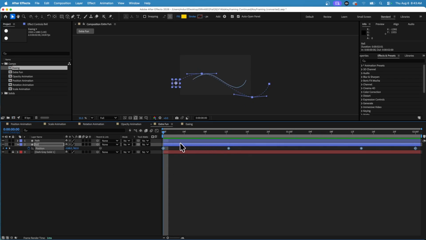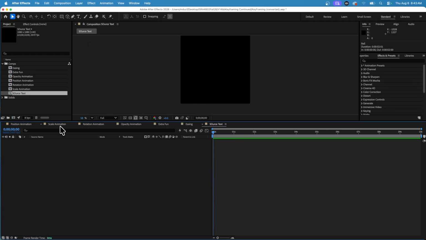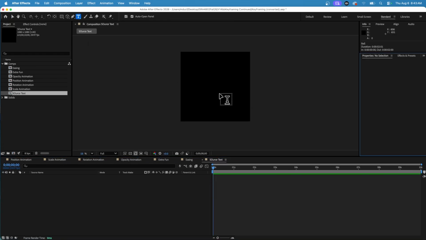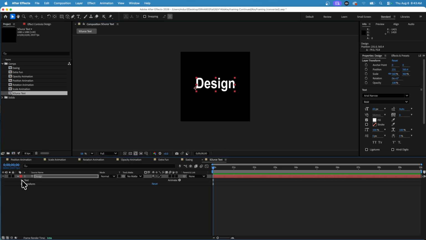Now that I have that, the final way I want to show you that you can animate, and we're going to create a new composition for this, is actually source text. This is actually a really cool, almost hidden feature of animation. But we're going to create a new composition here and just get our text tool and type design. Any word can work. And we're going to scale this up a little bit. Now, what if we want to animate this word changing? And we don't want to necessarily have tons of layers. For this is when you would go and open your drawer, open the text drawer, and look for source text. Source text is a powerful and, what I feel, underused function within Adobe After Effects.